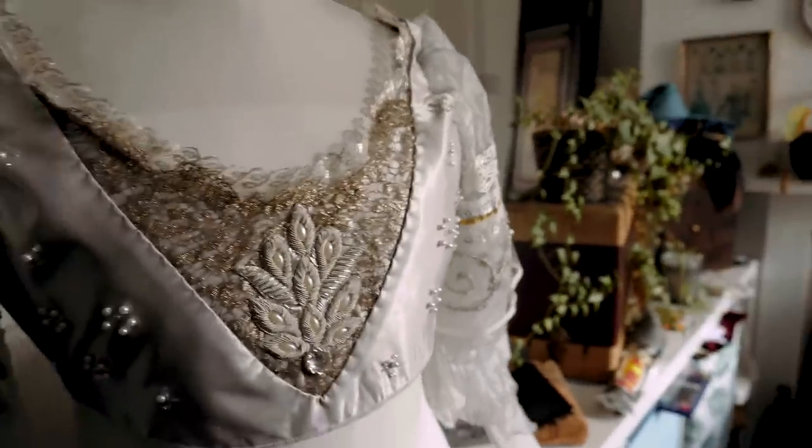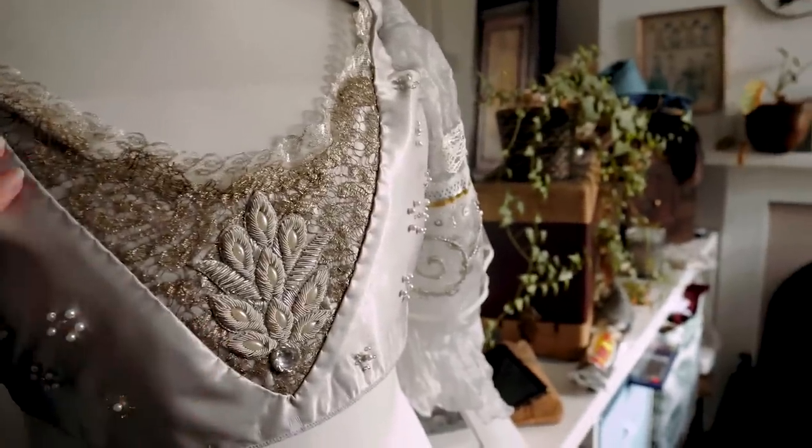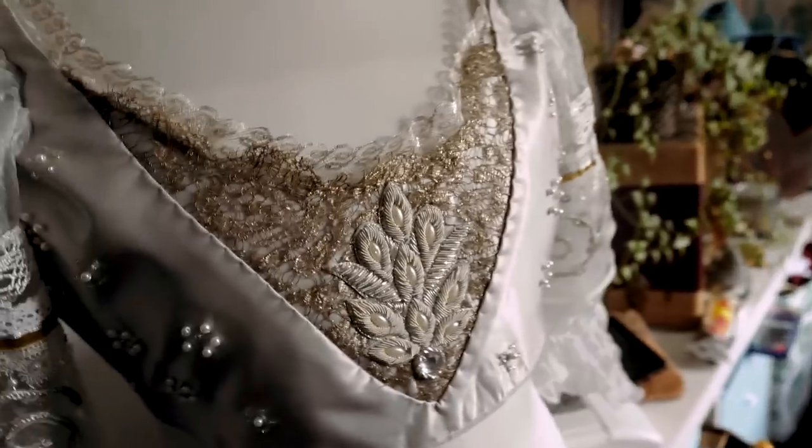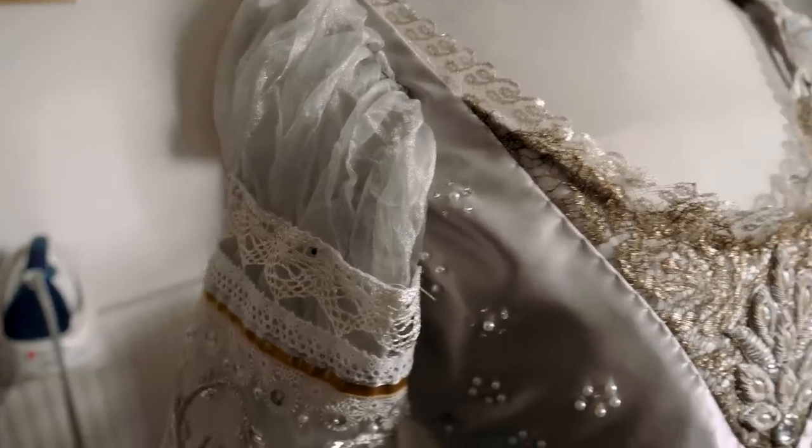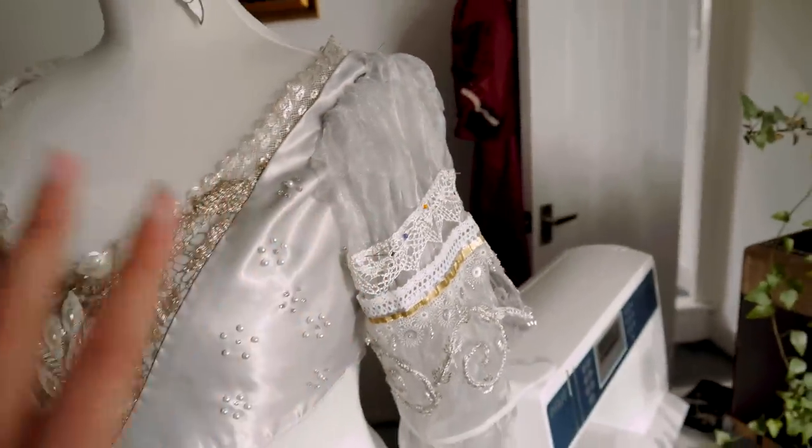So the bodice is where it's at. It's missing a lot of trims and decorations, but those are not going to go on until I've got the skirt on. I've been working on the sleeves. So the problem with the sleeves is that I ran out of fabric and I only had a tiny little amount of this organza, and this is just your plain polyester organza.